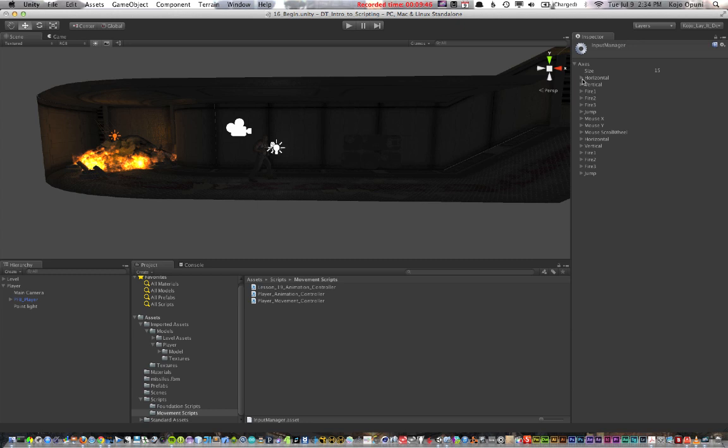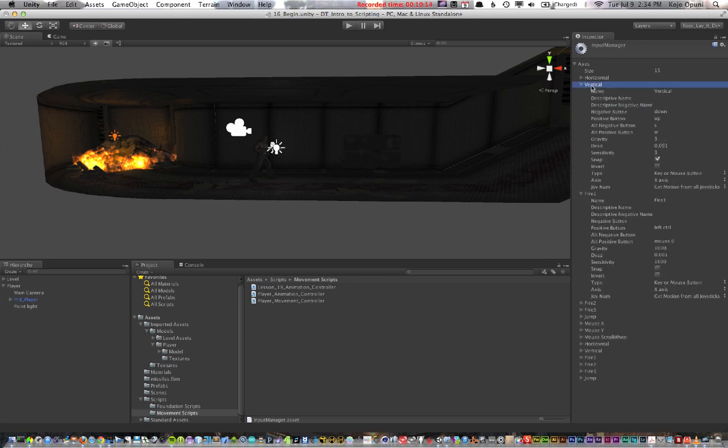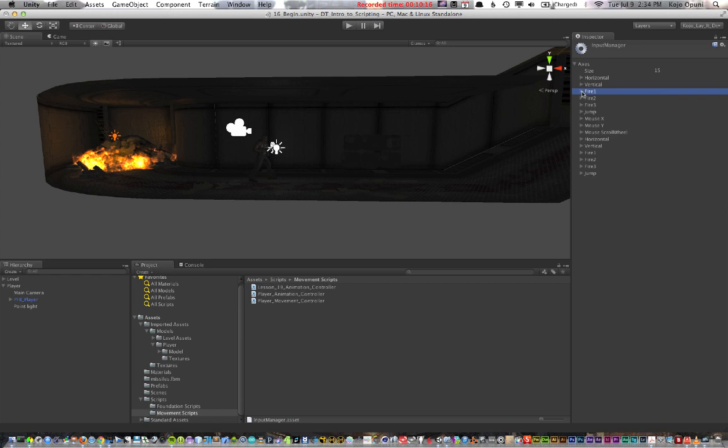You see one for vertical, which controls the up and the down, and another one for horizontal, which controls left to right. And you see other ones such as fire 1, fire 2, and one for jump, where the positive button is the space button. The vertical positive button is the up button. So they're different inputs.